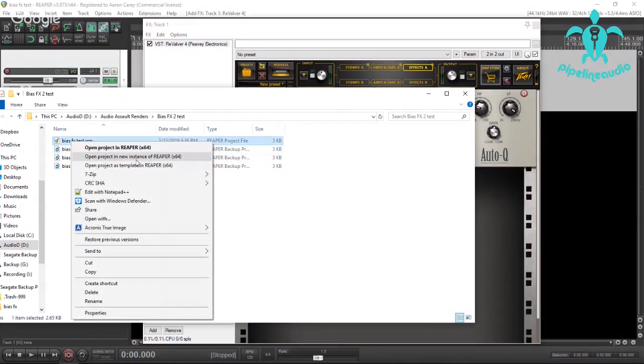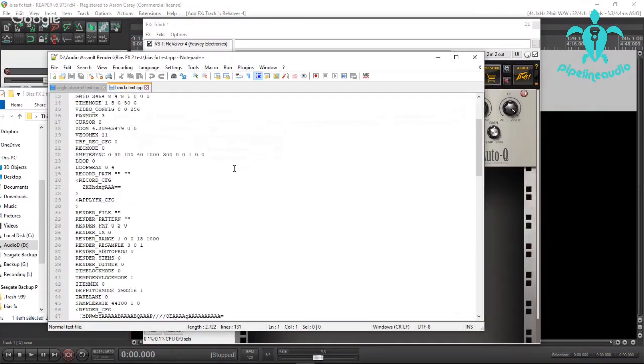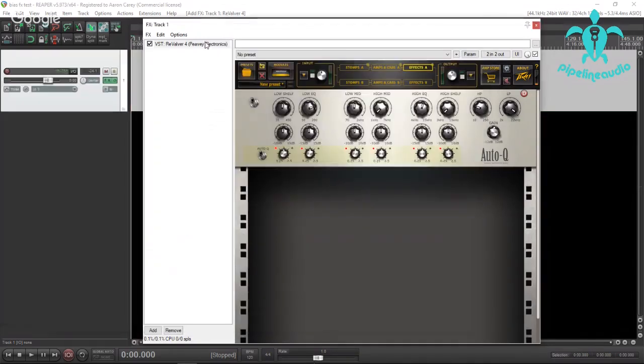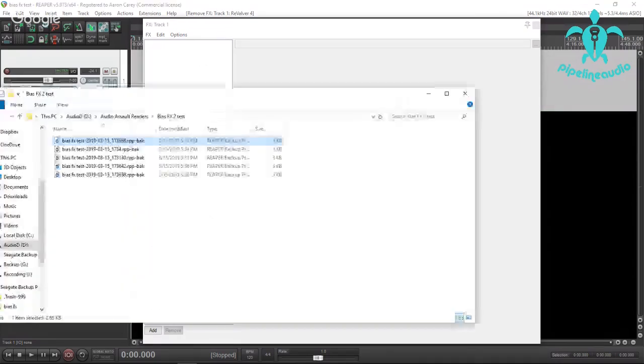I'm going to open it up so you can see what this looks like. There should be some lines of hash that are going to be Revolver's. Yeah, so here it's a couple lines, right? Just very few lines, and that's explaining everything that's going on in this plugin. Okay, I'm going to remove this plugin, save it again, and we should be back around 3 kilobytes.